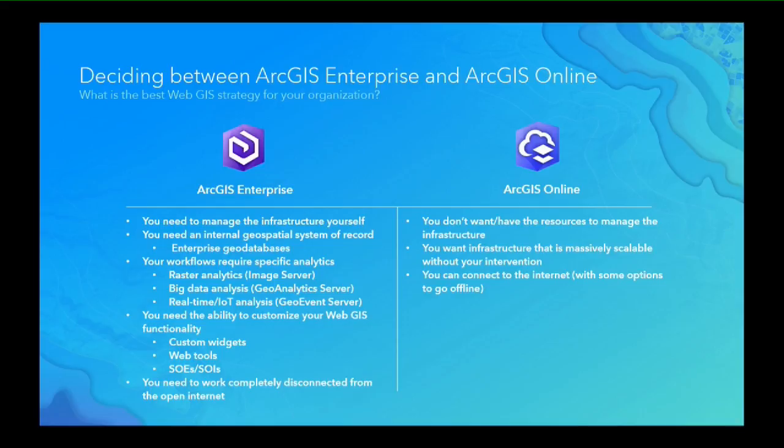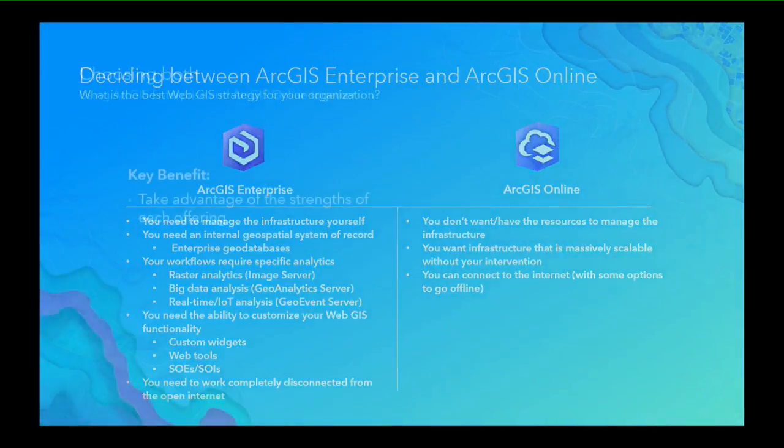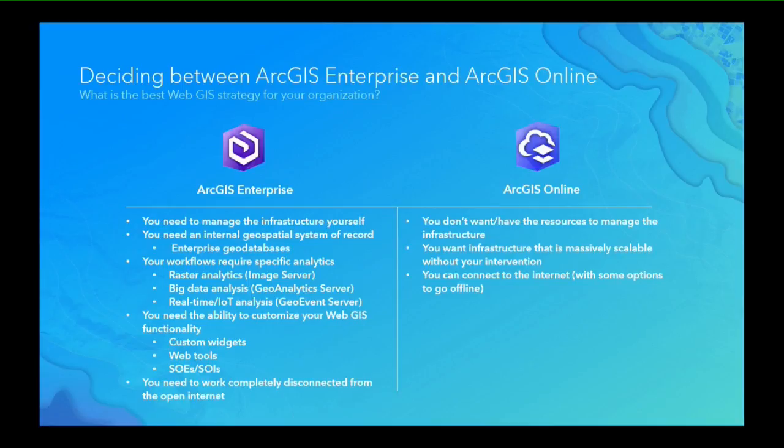You can create apps and content that you can take offline for periods of time, but overall you need that internet connectivity. And I think that's the last one. So if you notice here, there's a lot of things that aren't there in ArcGIS Online, which came out as kind of the things that would push you over to the enterprise side. So it's important to be familiar with those things that you can do in enterprise that aren't available in ArcGIS Online. But don't let the list of the bullets fool you.